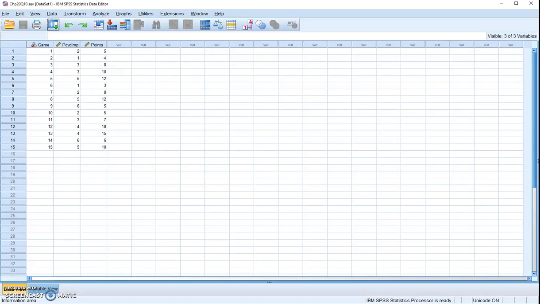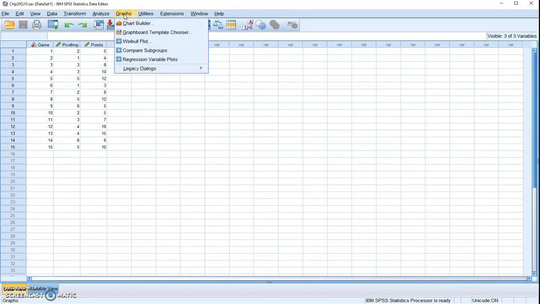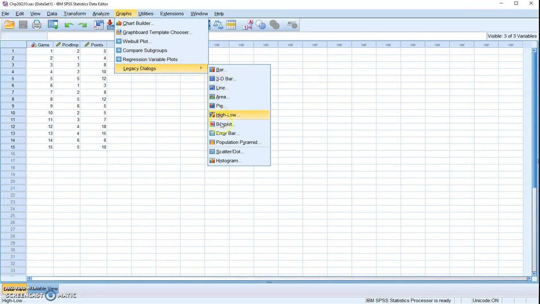Before you get any measure of variable relationship, it's important for you to understand what kind of variables you have and how they're related. In our case, the perceived importance could be a quantitative variable, and number of points is a quantitative variable as well. This one, if you prefer, you can call it a ranked variable because it only has 6 levels. Still, we need to check the relationship between the two variables.